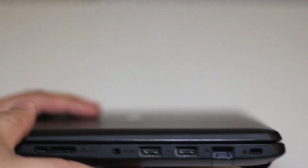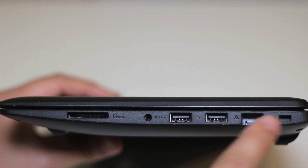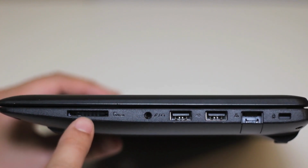Let's go ahead and rotate to the right side now and take a look. Starting from the right, you got your Kensington security slot, Ethernet port, 2 USB 2.0 ports, headset and microphone combo jack, and an SD card reader.